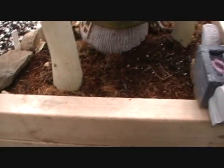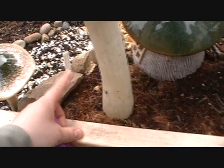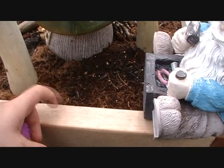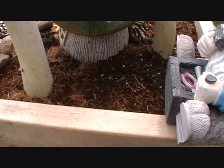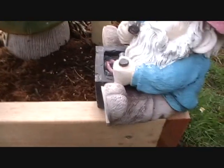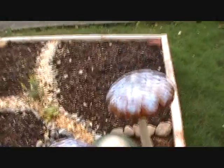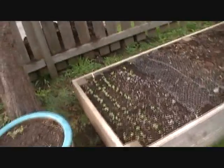Nothing's sprouting yet, but over here I put some chives and something that I got from getting their green. What did they give me? It's not dill, because the dill's inside. Maybe it's cilantro. I think it's cilantro, but it hasn't popped up yet. The dill, however, is doing very well. Thank you, Amanda and Randy. I'll show you that in some video later on when it actually looks like something. Right now it's just started to sprout.